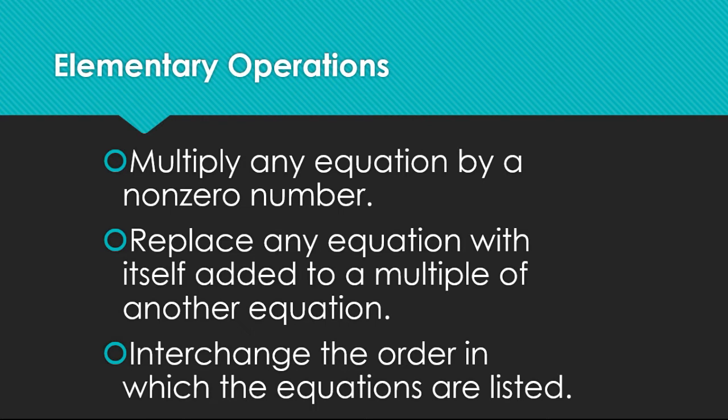Now coming to the elementary operations, what can we do with the equations? We can multiply any equation by a non-zero number. Second, we can replace any equation with itself added to a multiple of another equation. We will study it in the next lectures, but you need to know we have three elementary operations. Also, we can interchange the order in which the equations are listed. It means that we can write the third equation in the place of the first equation, and the first equation in the place of the third equation.